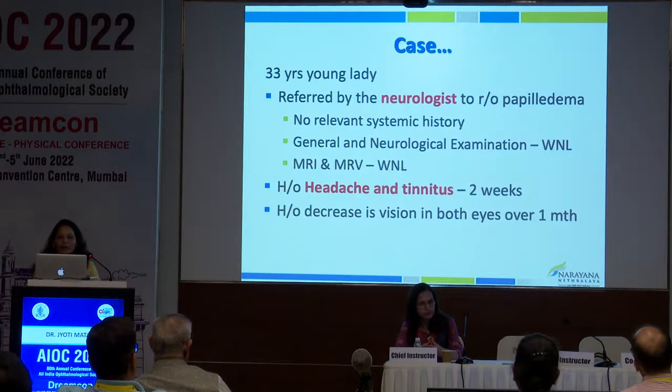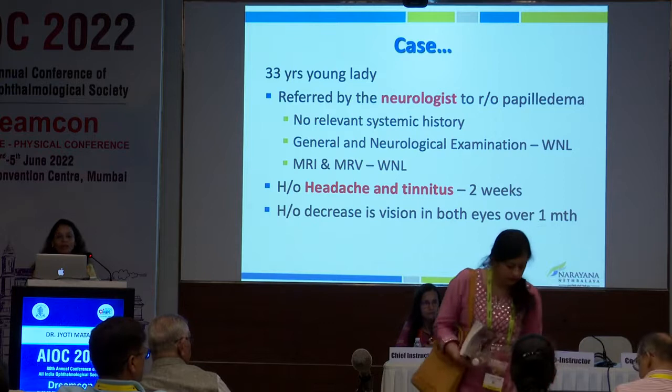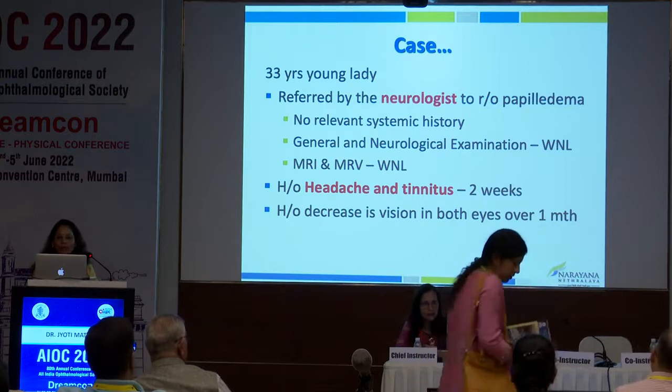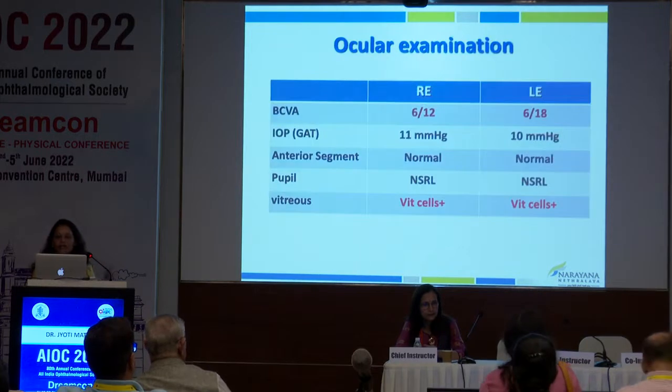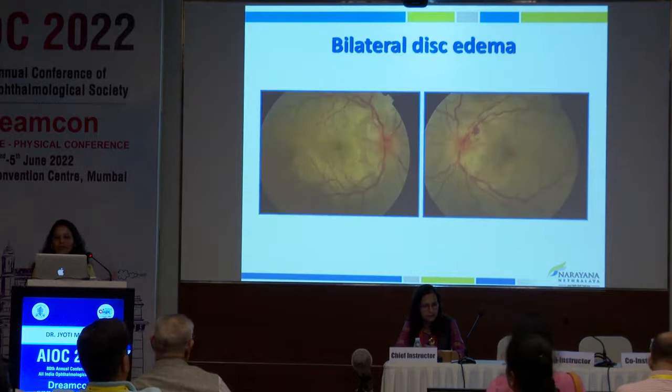Now, a quick other question: a patient with bilateral optic disc edema, a 33-year-old referred by a neurologist to rule out papilloedema, had tinnitus. These patients also can have tinnitus. What interestingly you should note is 6/12 vision, and there are vitreous cells. So the disc edema is there, but carefully look at the retina as well.